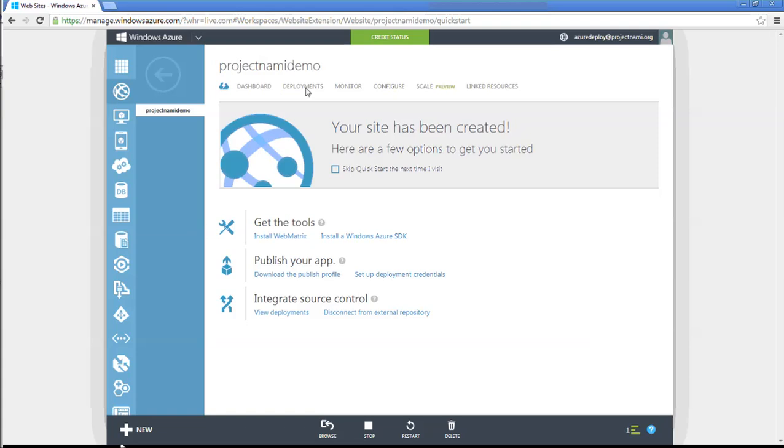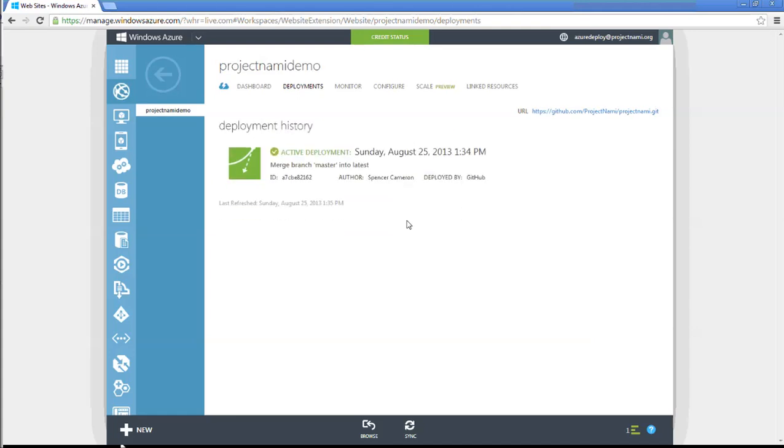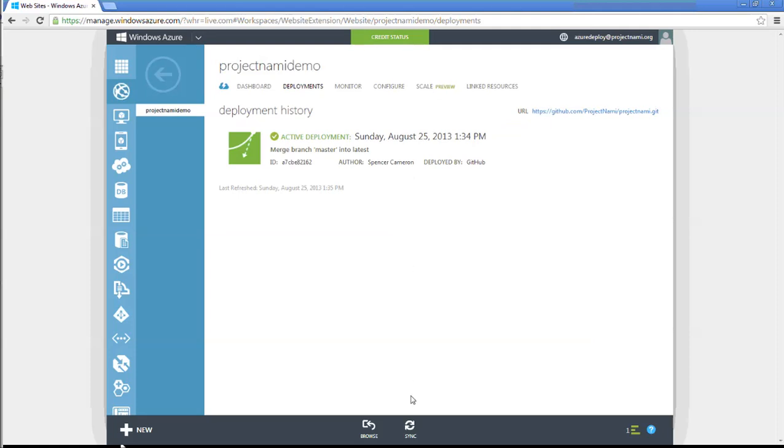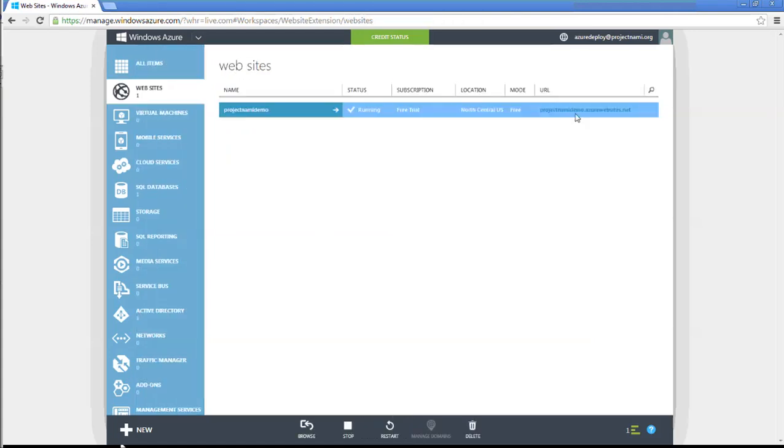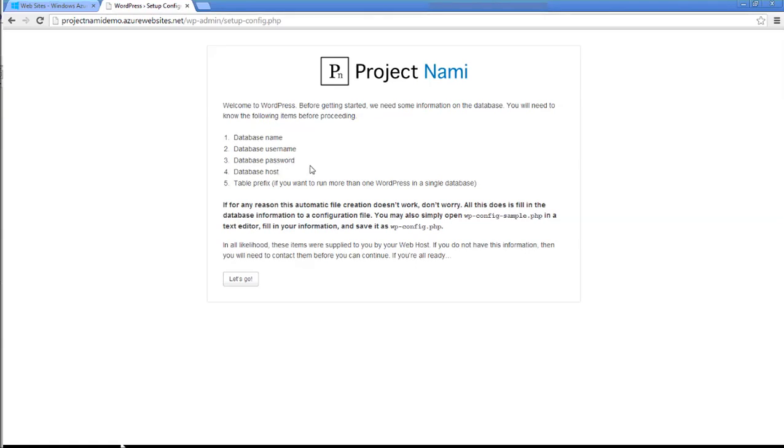but let's hit the deployments tab. And in here you can see that the site is still currently being deployed from source control. It'll be done shortly. Okay, so there's our deployment, and also from this screen you'll notice there's a sync button here. In the future, if you want to pull down updates, they're not push, they're pull, you can use that sync button to do that. So let's go to our website, and let's go actually to the URL now that we've been assigned. And see, now we're going to go through what was just basically a standard WordPress installation.